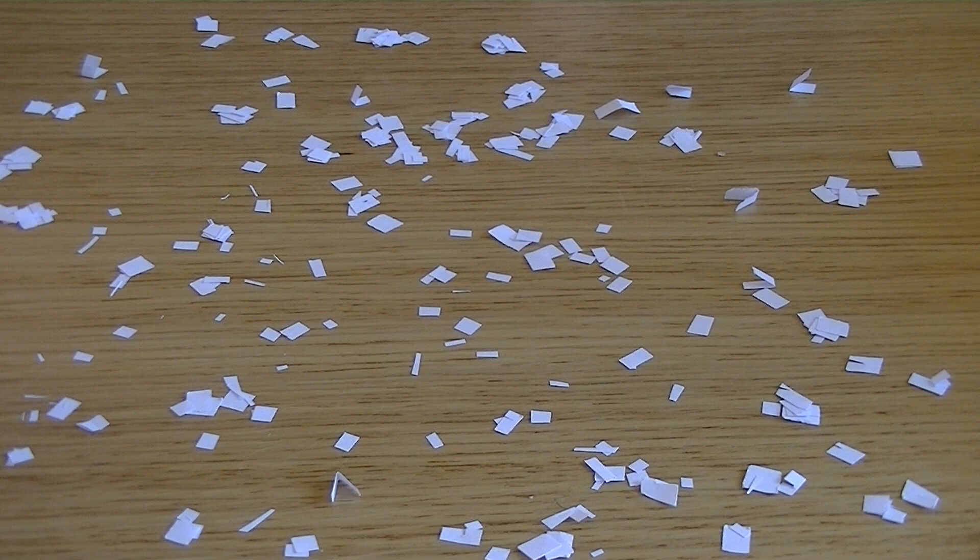As you can see, I've spread all this paper on the top of this table here, and I'm going to pass the mini vacuum cleaner by Command through the centre of all this paper and we'll just see if it manages to pick everything up. We'll go for just one sweep initially. With my normal reviews, I at least give the machine two sweeps — one forward and one back. But I'm going to give this a harder test — we're just going to go through it once and then we'll see if it leaves a nice clean path on this dining table. So here goes — switch on and let's get cleaning.